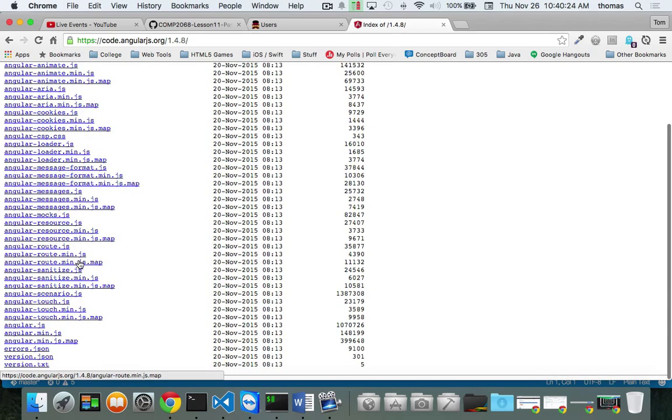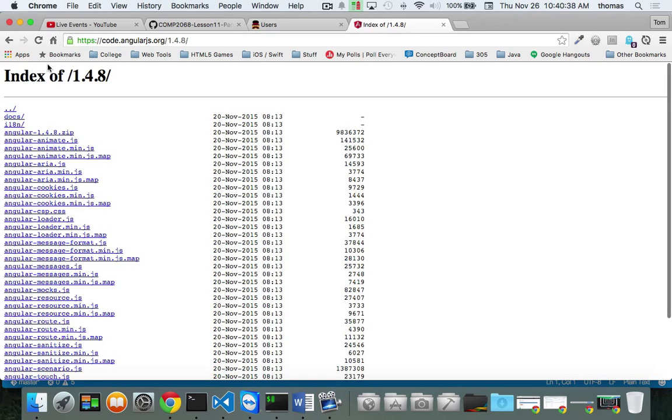I asked you for angular-route.min.js and angular-resource. Those are the two that you should download, so you can grab those remotely as well, plus the map files. Make sure you get the map files as well, so you can browse for these. This is in one long list of stuff, right? So that's the other way. And you can do this manually and drag and drop these files into your public lib and then call it what it is, Bootstrap or Angular or jQuery, to organize your files manually that way. Okay? That's the other way.